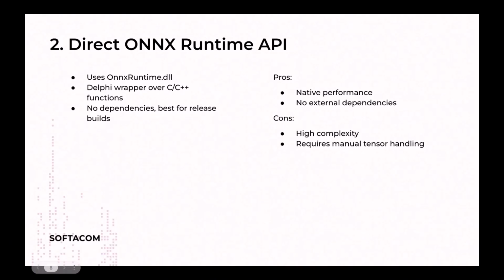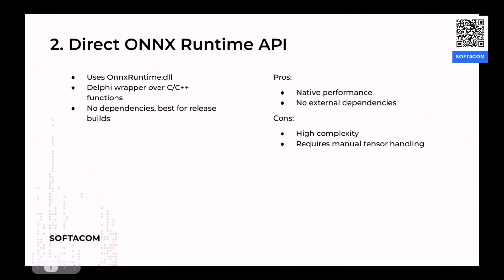What are the advantages? No need for Python. Everything runs natively. Better performance, since there's no process overhead. You control how data is prepared and post-processed. Everything runs on the client side. Your data stays private and there's no need for an internet connection. And disadvantages: more difficult to implement. You need to manage low-level details like memory, data types, and API calls. You must understand how ONNX Runtime works internally. Harder to update or switch models if you need changes later.